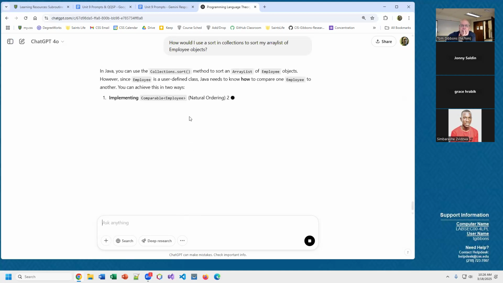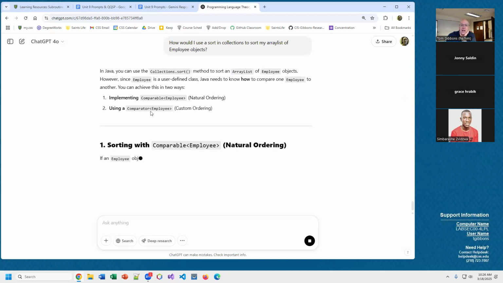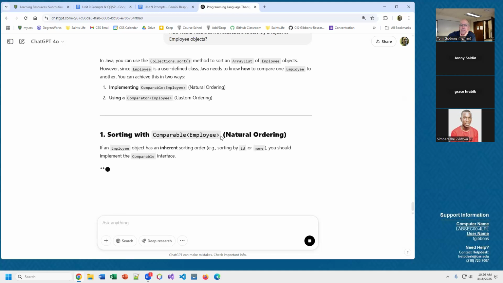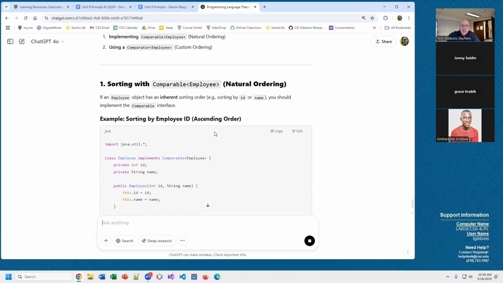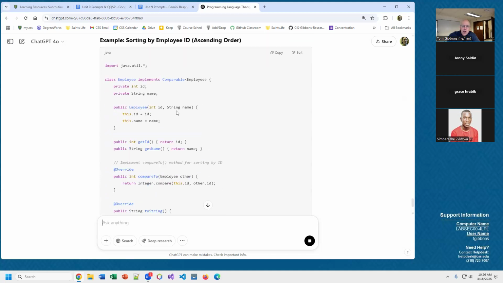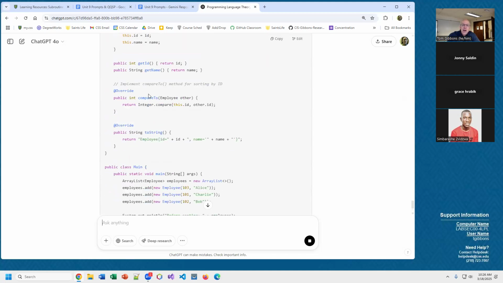With employee, you have to implement the comparable interface, right? It implements comparable, and with that, you need a compareTo. So you have to define the compareTo method. It has to be an override method, and then you can sort. So that's kind of like an operator overload in some other languages.